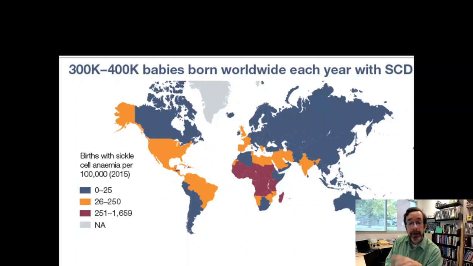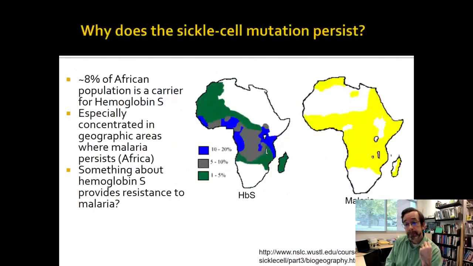You can see that Africa has a large prevalence of this disease. And if you can map it out to the allele, here's the sickle cell allele. It maps out to Africa in the central region, especially sub-Saharan. You put that next to a map of malaria endemicity, and you see that they really match. So this is probably a pretty good explanation, because malaria is somehow messed up by the sickle cell mutation, especially when it's only heterozygous. And that was a question when I first started teaching this.